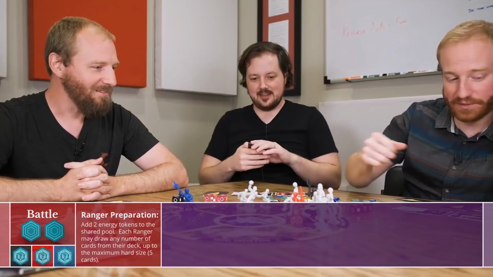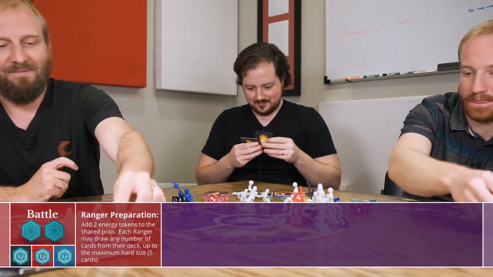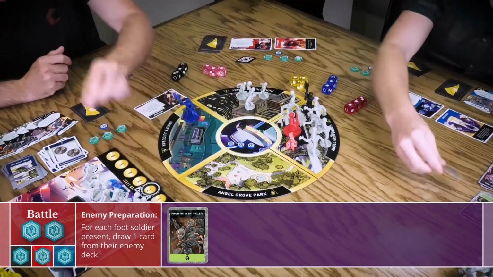All right. Did you initiate the attack? I did. Are we ready? Yeah. Is everyone drawing what they want to draw? Give me my energy over there. Here we go. I need to read my cards really quick. Super Putty Patrollers, we are revealing 4.